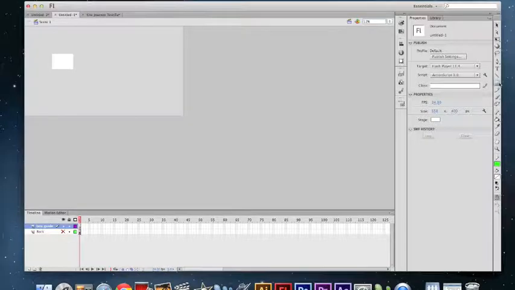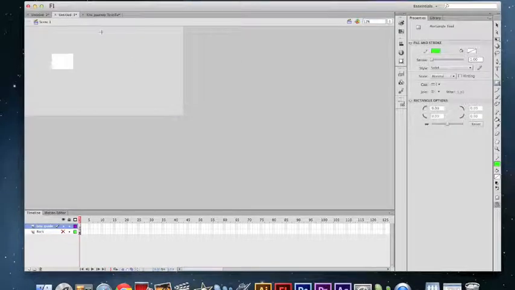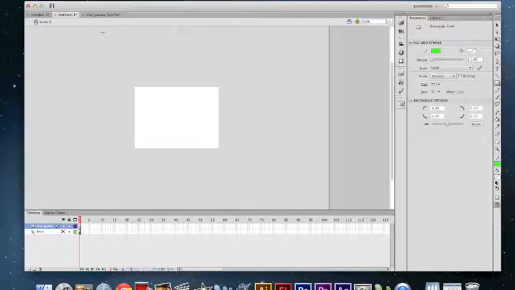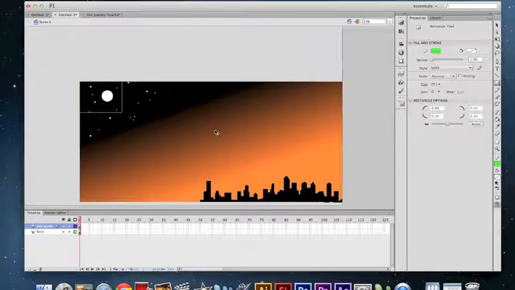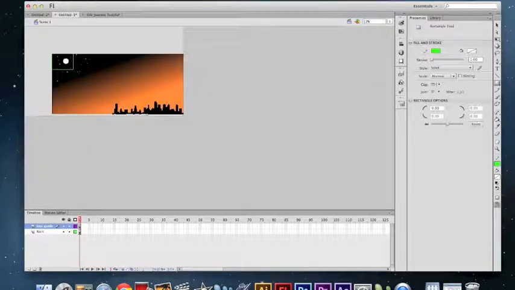So I'm going to go to my rectangle tool now, and I can zoom in a little bit, Command plus, or you can click it right here. I'm just going to go to this corner and make that box there. So now if I unhide the background, you can see that I'm aware of what is being seen in the animation. Okay? So all of this outside of the box is not in my animation.